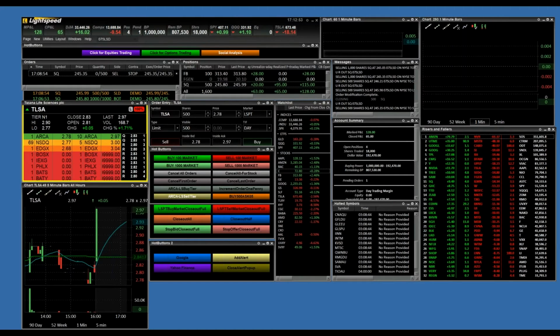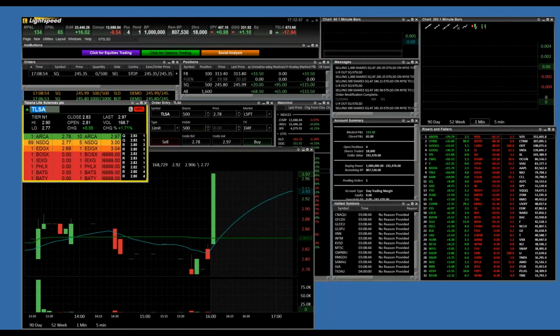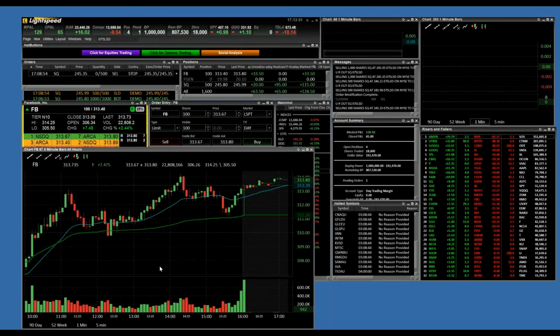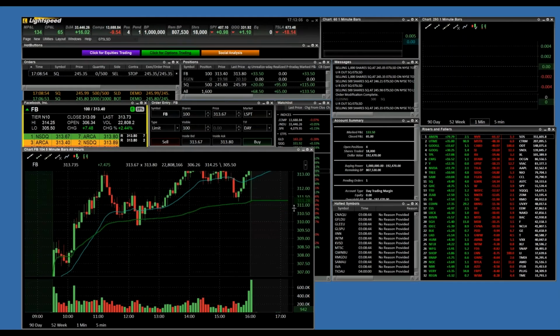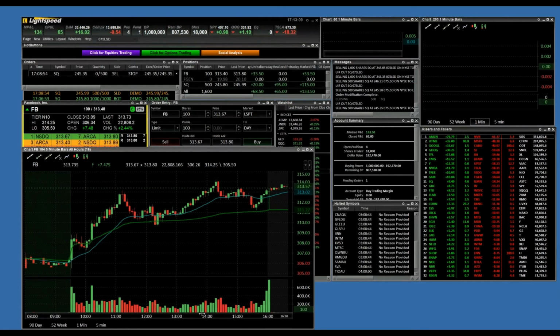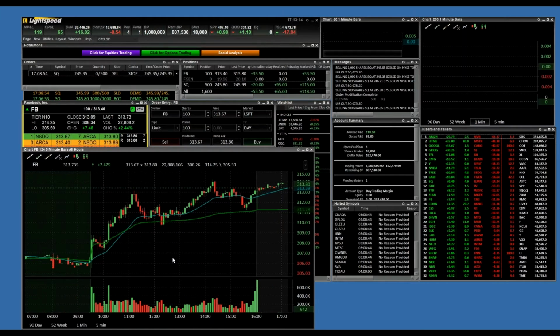Okay, we want to get into the charts a little bit here. We can. So let's get into something with a little bit more movement. I can use the mouse wheel to scroll back. I can increase or decrease the chart range by clicking and dragging the time. I can completely move the range back by clicking and dragging as well.